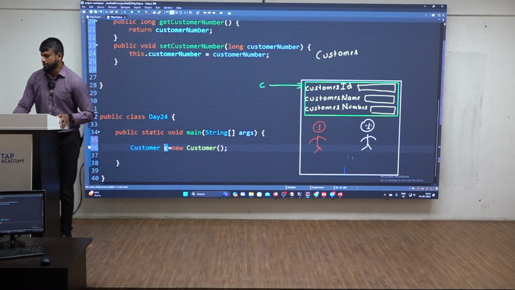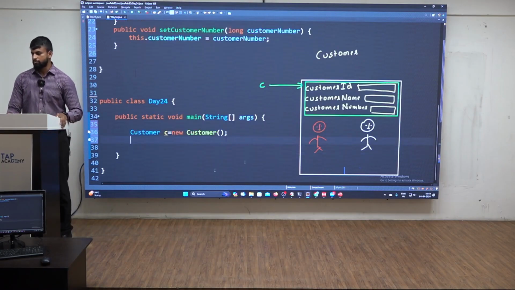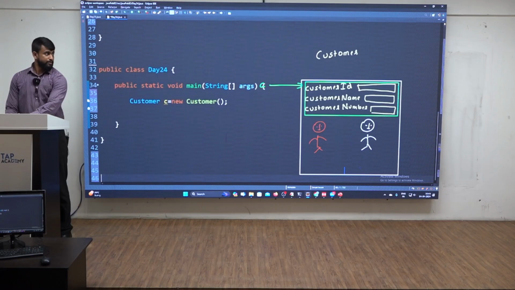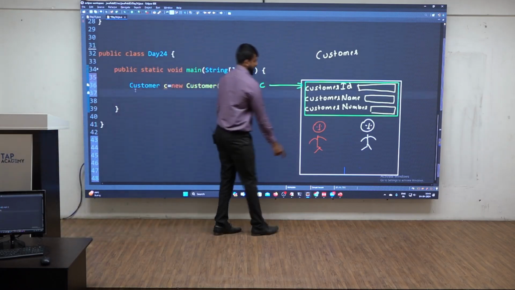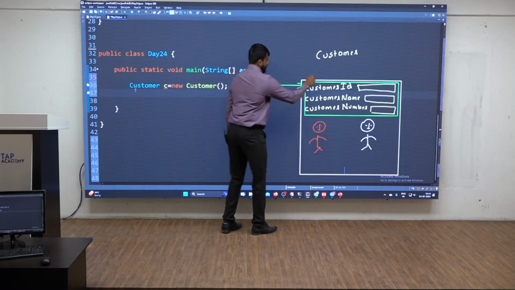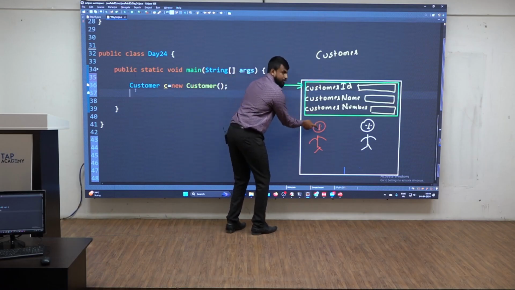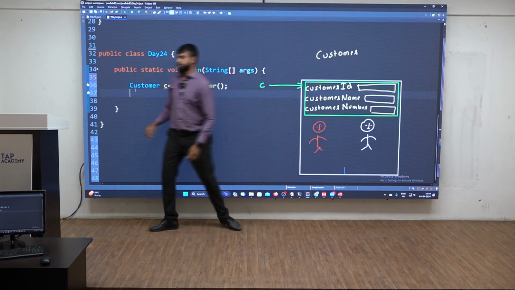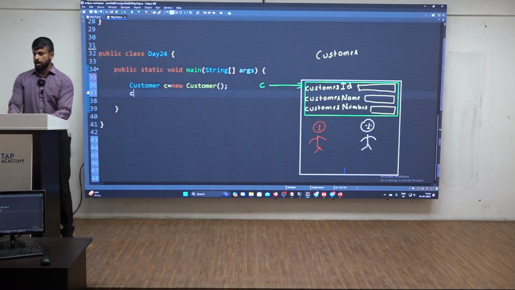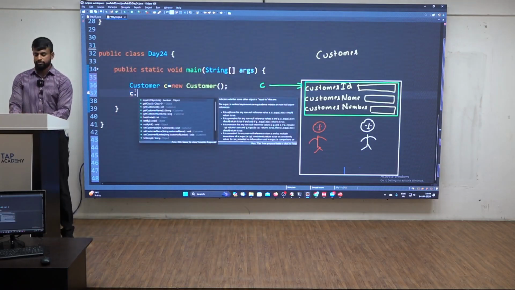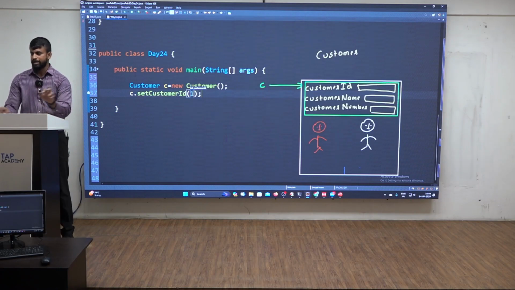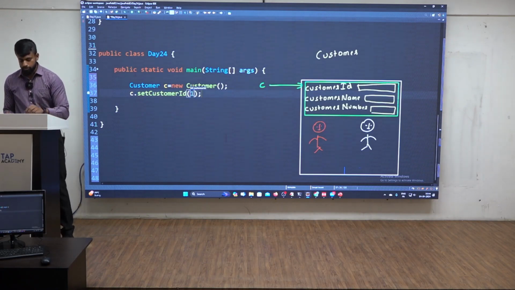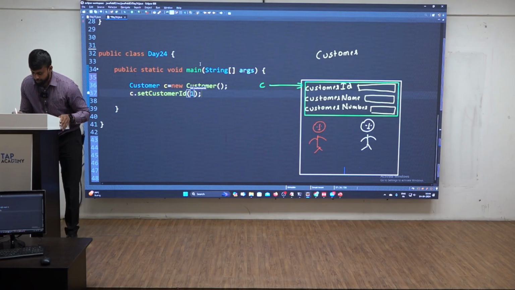How will you do it? Very simple. Let me come here, hit enter. I want the main method a bit up. Awesome. Let me come here. I want to access this setter. How will you do it? C, come here, dot. You will enter. You can call this method. And how will you do it, sir? Let me do it. C dot. I want to give value to customer ID. So you should tell it something there. What is that? setCustomerId. And I want to give the ID as what? 1 there. When you do that, immediately customer ID will have a value.